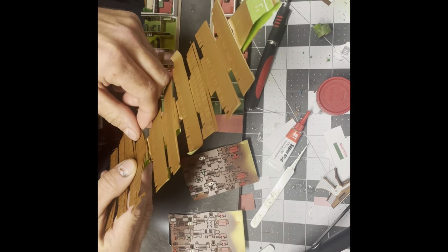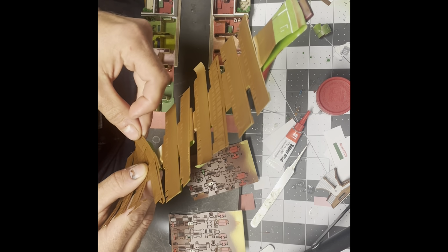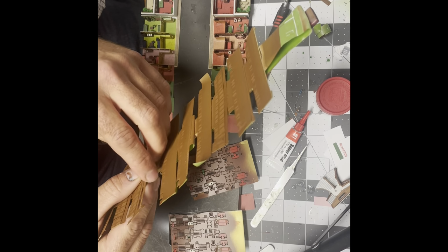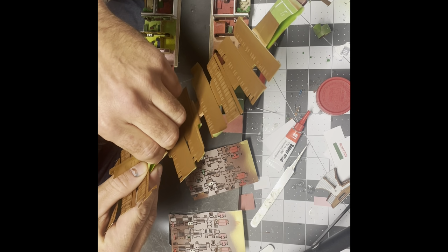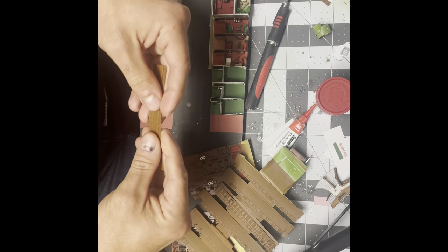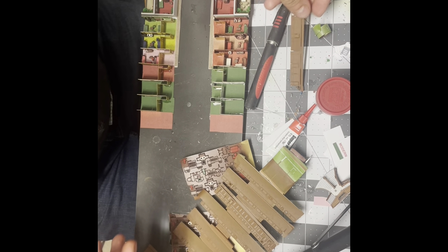I do airbrush all of these, so it's not can paint. That gives a really nice finish on them, all in all. I highly recommend doing that over brush painting, really on anything, but you know, sometimes you do have to brush paint. It's just a reality.